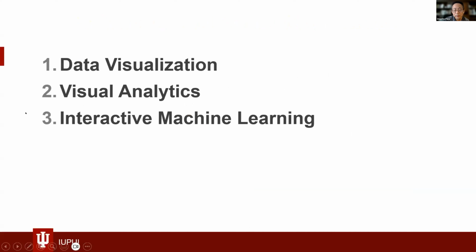So that's the background. I'm a computer scientist, so my work is mostly on algorithm development applied to biomedical applications. The three types of algorithms we focus on for this type of data start with data visualization. You basically visualize the images as well as the network information, and then you try to embed some analysis components into your visualization. We call that visual analytics. Then finally, we're trying to use visualization to guide machine learning. We call it interactive machine learning.